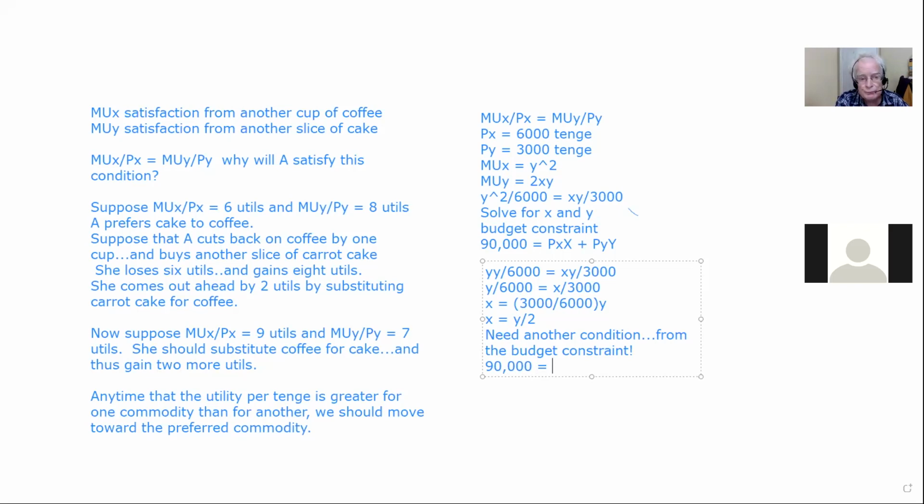Good. And for marginal rate of substitution, I took the price ratio 6,000 by 3,000, and it equals MUX by MUY, and it gives me the equation of Y divided by 2X. Good. It equals Y is equal to 2x, yes, go ahead. So I took both equations, marginal rate of substitution and budget constraint line, and I got X equals 5, demand for X is 5, and demand for Y is 20.